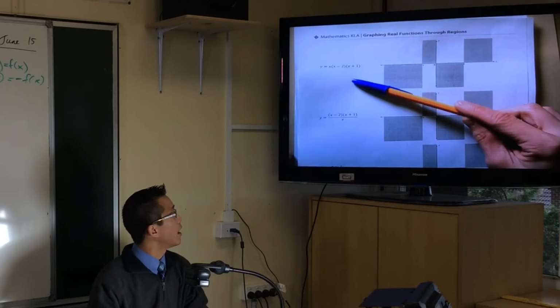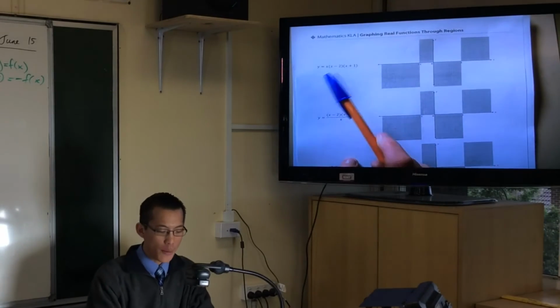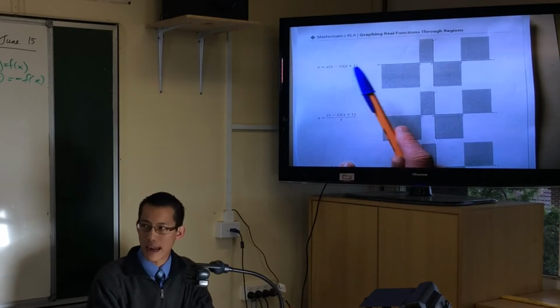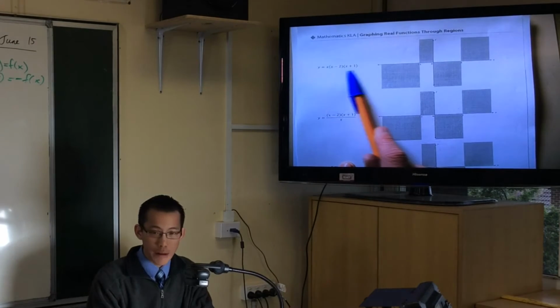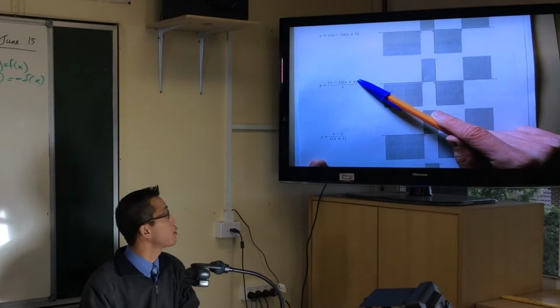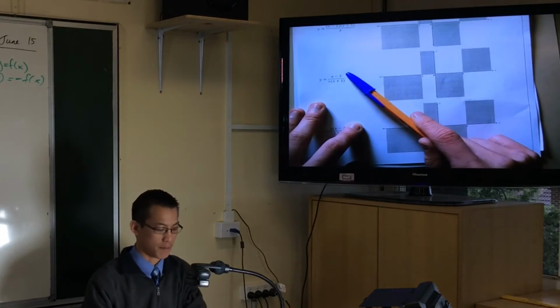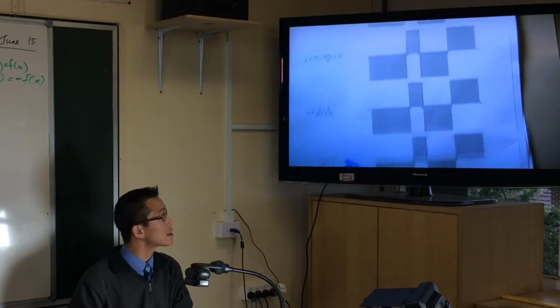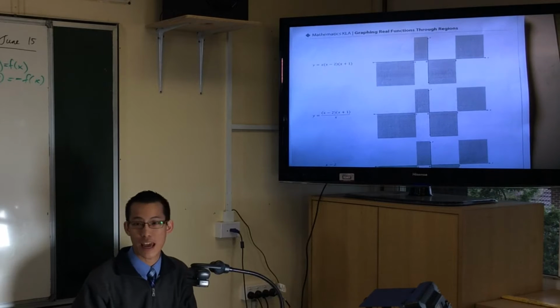What you can see here, and we've got 4 at the moment, are combinations of these same 3 factors: x, x minus 2, and x plus 1. With all 3 of these, no matter how you combine them, if you multiply all of them, or multiply a couple of them and divide, or multiply one and divide by the other 2, or switch them around, because they're the same factors, they will go through the same regions.